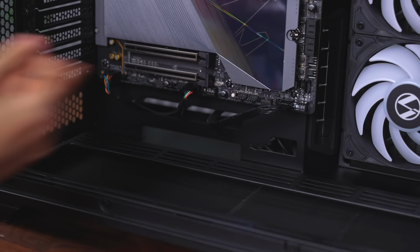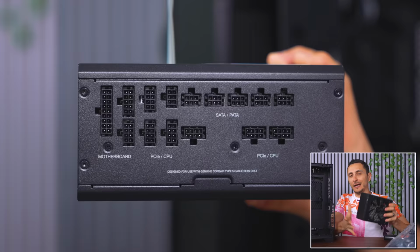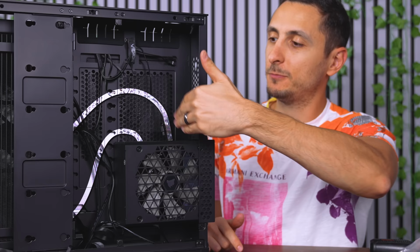Okay, a little better. Now for the power supply, I'm going with the RM1000x Shift from Corsair. I'm going with the Shift series specifically because I just love how the connectors are on the side of the power supply instead of the back. So if I actually plug this in the back over here, it's gonna be a lot easier for me to deal with the cable management because all the connectors are on the top. So I can use up all this extra space for cable management.